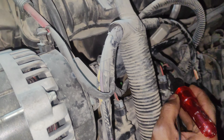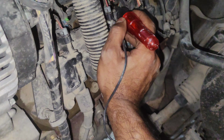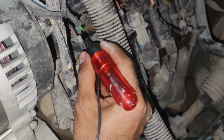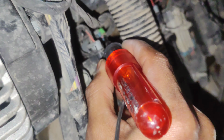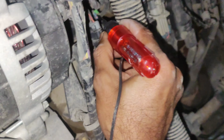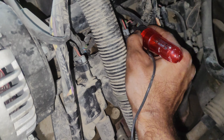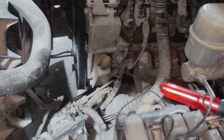As you saw, we got a ground in this wire which should not be coming. There should be no ground, no current, only a pulse after starting the car, and we are getting ground in this. This is injector number 1, same wire. If we check here, there is no ground, no pulse, nothing in this injector 1. And injector 3, we are getting ground. So this is the easy way to find the problem, having a diagram.